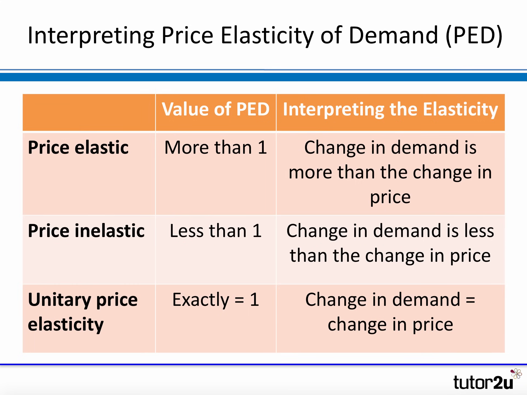How do you interpret that number? This is a really useful table to remember. A product is said to be price elastic if, when you calculate PED, it's more than one — meaning the change in demand is higher than the change in price. Conversely, if PED is less than one, the percentage change in demand is less than the percentage change in price — that's price inelastic. And if PED equals exactly one, that's unitary price elasticity, meaning the percentage change in price and the percentage change in demand are the same.